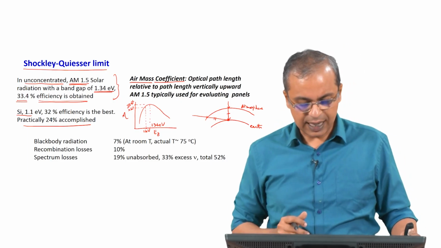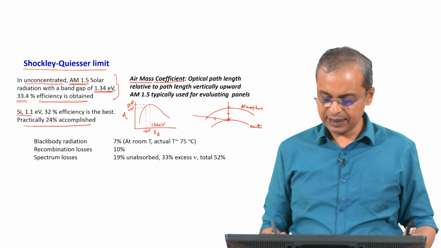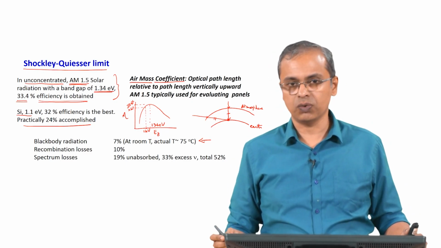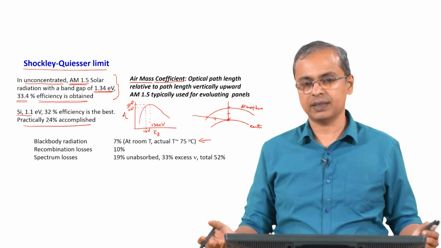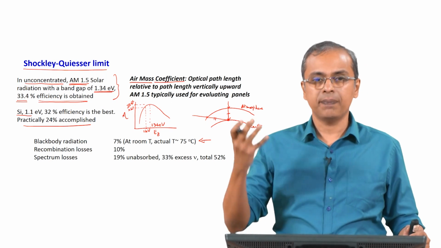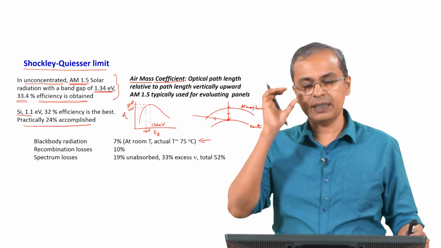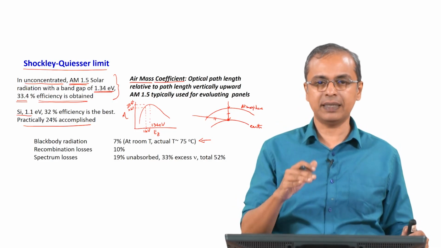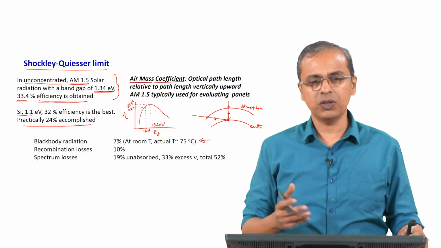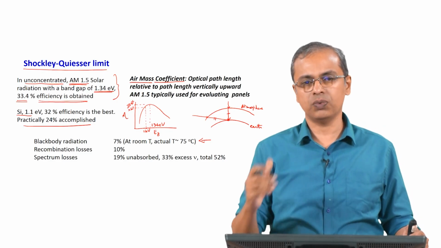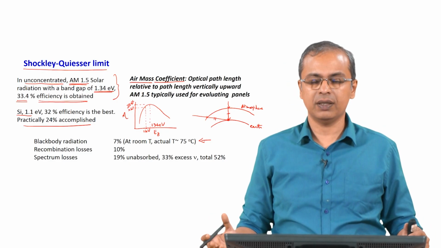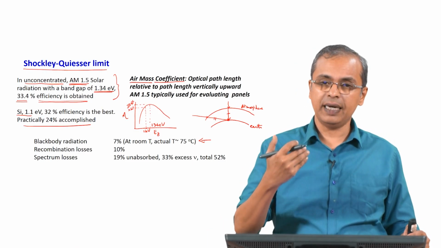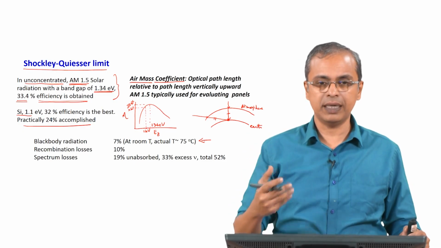Okay. So to start to consider that, the first thing that you have to keep in mind is that the solar cell is not sitting at absolute 0. It is sitting at room temperature. In fact, it is not even sitting at room temperature, because sunlight is falling on it. Typically the solar cell may actually heat up. There are various processes happening inside it, and it will tend to heat up. So you are actually looking at a solar cell which is typically sitting maybe closer to say 60-70 degrees centigrade. That is the kind of temperature it is sitting at, which means it will lose heat by radiation. As a black body, it will lose heat by radiation.